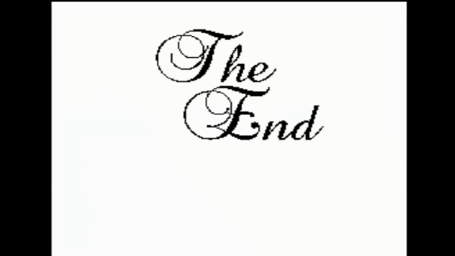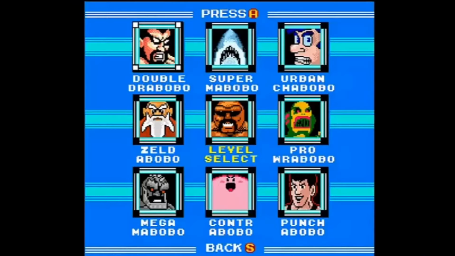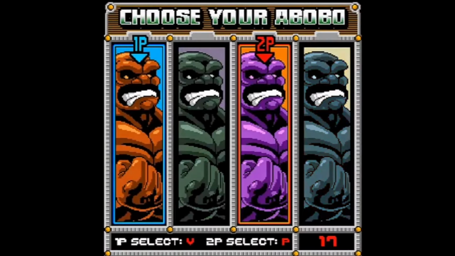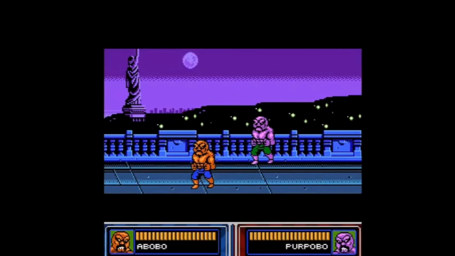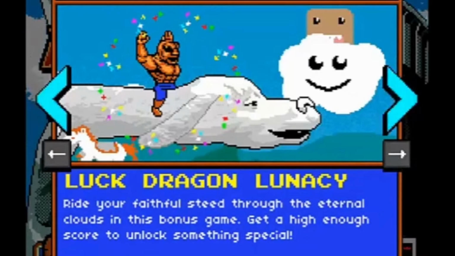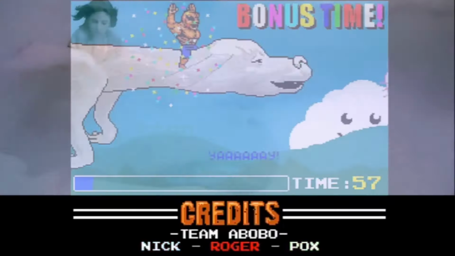The end. But we're not done there, because you see, there's also some bonus games. And before we go there, let me show you this very Mega Man inspired stage select screen, where you can replay any of the levels that you've already beaten. Alright, so on the unlockables, we got the 2-player battle mode, where you and a friend could duke it out, all Ninja Turtle style. But we can now also play Luck Dragon Lunacy, where Abobo gets to ride on his never-ending story.